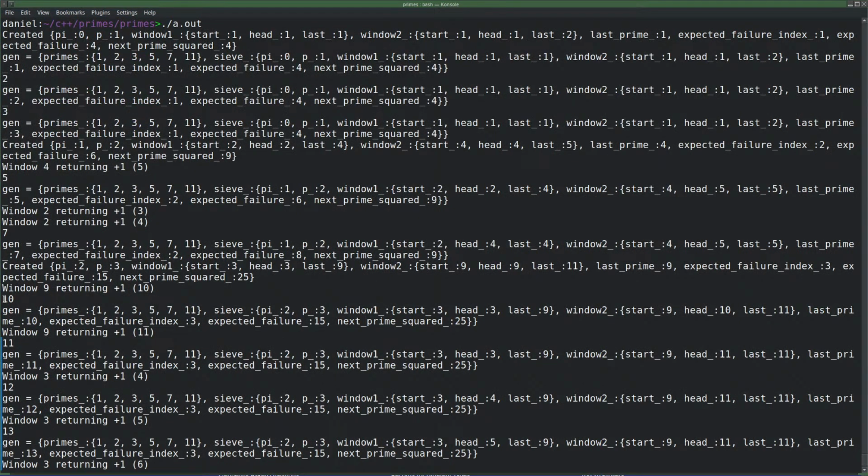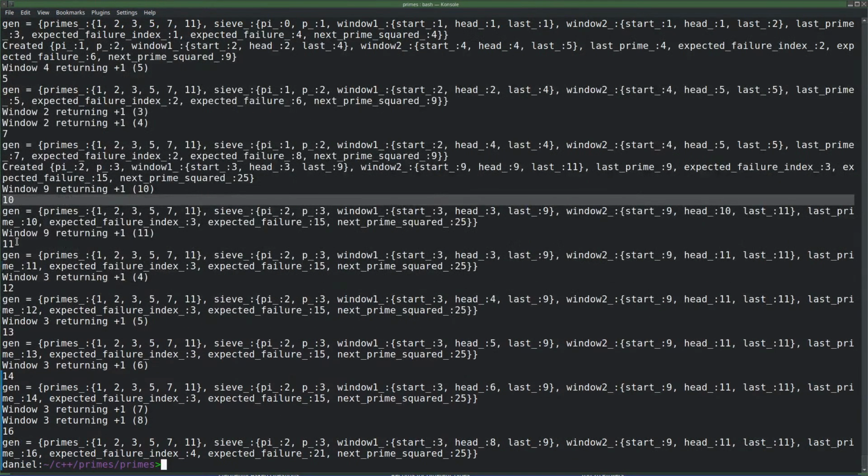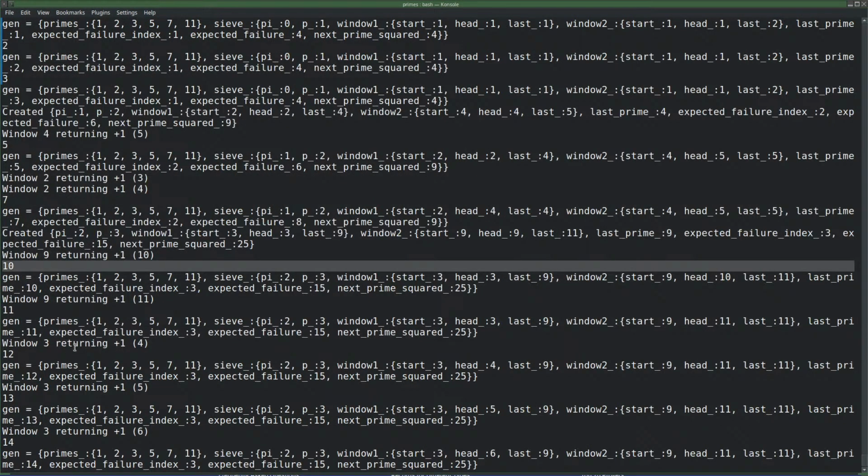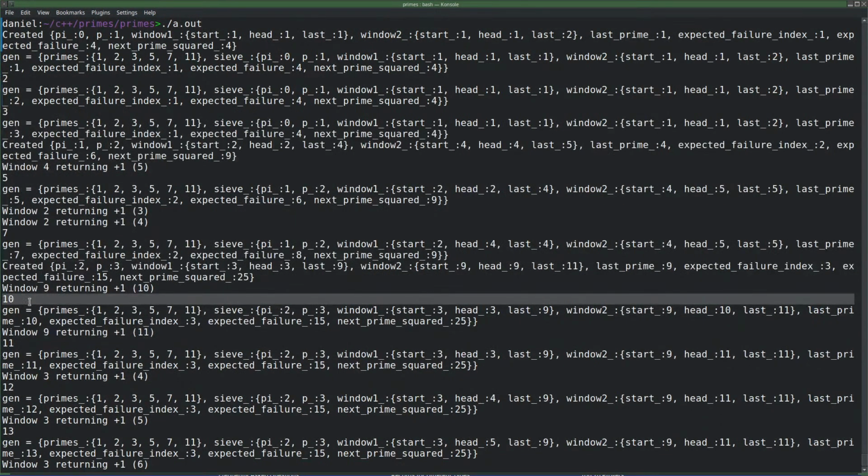Five, 7, 10. Yeah, of course, 10. I would output 10 as well. It's still doing the 10, 11, 12, 13, 14, etc. Where does this 10 come from?